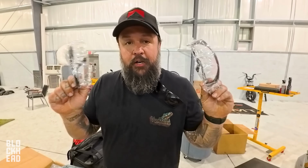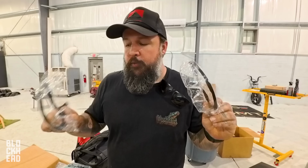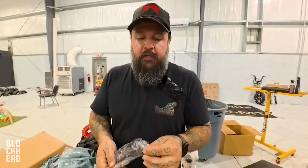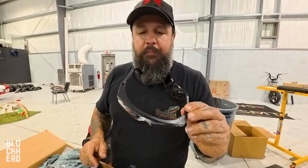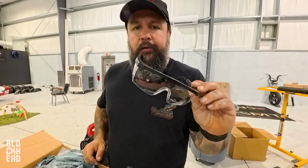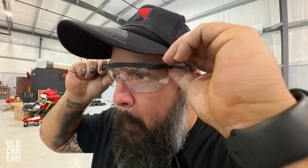Since Alan isn't here anymore and he took his Heatwave Visual safety squints with him, I went ahead and scooped up some safety glasses because I know we're going to be doing more cutting, angle grinding, welding. It was a pair of 4 for like $9 or something, so nothing crazy. Oh, these are so small on my face too. Yeah, they'll do the job, but this is why the Heatwaves are more expensive.